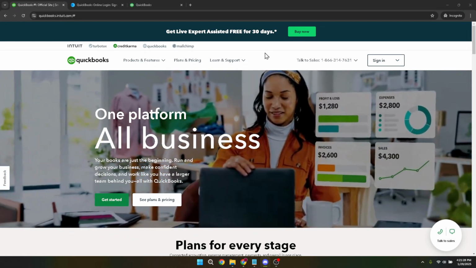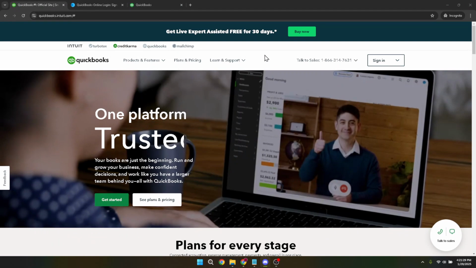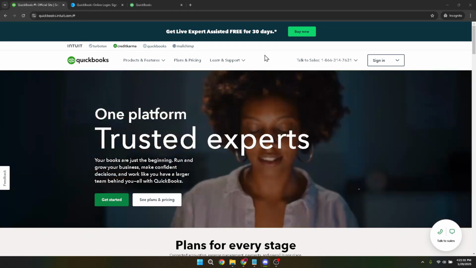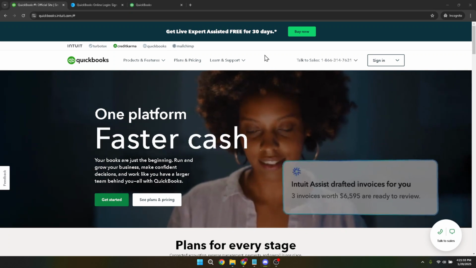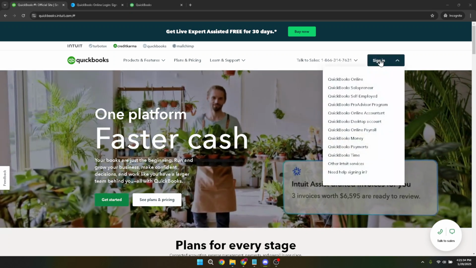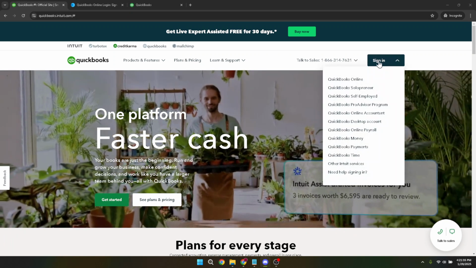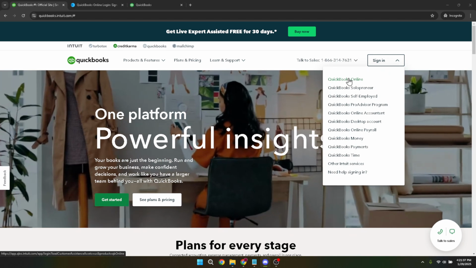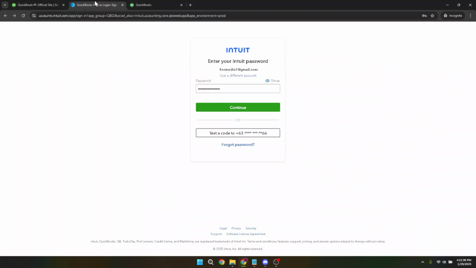First, in order to begin recording your credit card payments, go ahead and click on Sign In. Once you've done that, you'll need to choose the option for QuickBooks Online. QuickBooks Online is an intuitive platform designed to make managing your finances easier, and you'll find that its interface is user-friendly. After selecting QuickBooks Online, it's time to enter your credentials. This includes your username and password. Ensuring these are correct is crucial, as they grant you access to your financial data and tools needed to proceed with recording your transactions. After entering your credentials, select Continue.